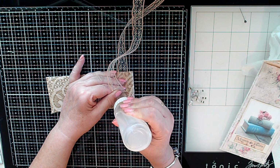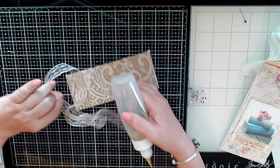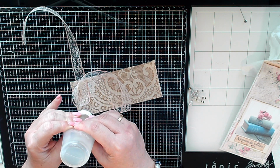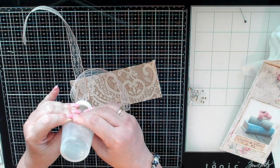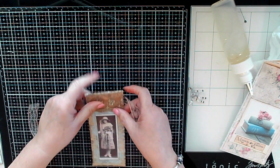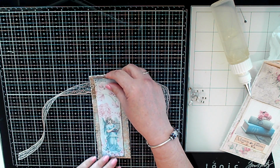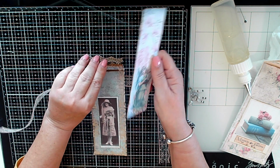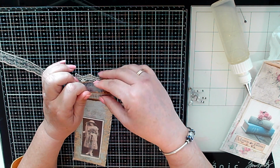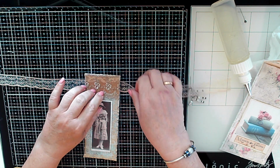So I'm putting a bit of glue down, hold that down that side, and then the same this side along here. I'll definitely have to sort all this out when I get back, won't I, with this glue. And one of the other things I've got is a, whoops, wrong one. This one is a tall journal card to pop inside. Like that. And these journal cards that I've made are from Value Printable.